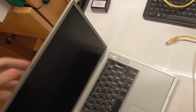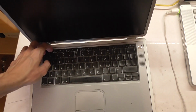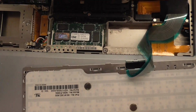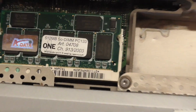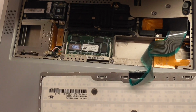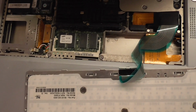Anyway, what we'll try to do is see what RAM it has. So let's pop this. Maybe I could sell that as a parts machine. But then again, who buys those? Hey, would you look at that? Yes. 512 megabytes. Oh yeah. This RAM stick must have cost a fortune in '03. 512, my god. So, there's another one in there.